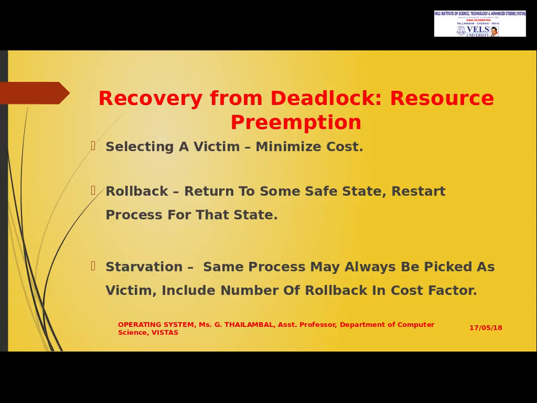And how will you recover from the deadlock? Instead of removing resources or removing processes, we can even recover from the deadlock with the help of three things. One is selecting a victim. Whichever process may lead to deadlock, if the OS thinks that when this process enters that system it will definitely lead to a deadlock, you can make it a victim, so that the cost will be minimized.